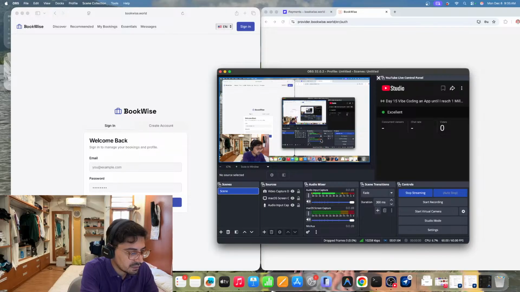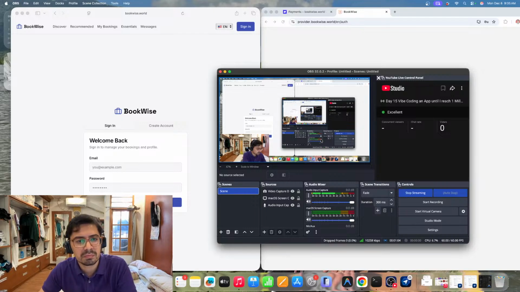It's weird. Let me sign out. I think it has a problem in the browser because on the other computer it's working. So I use another browser. But that's the browser I was using.